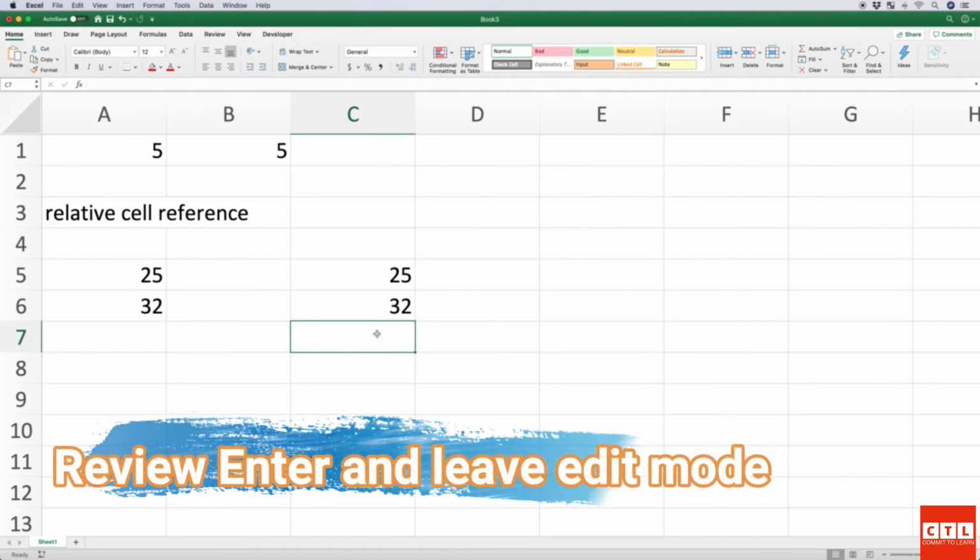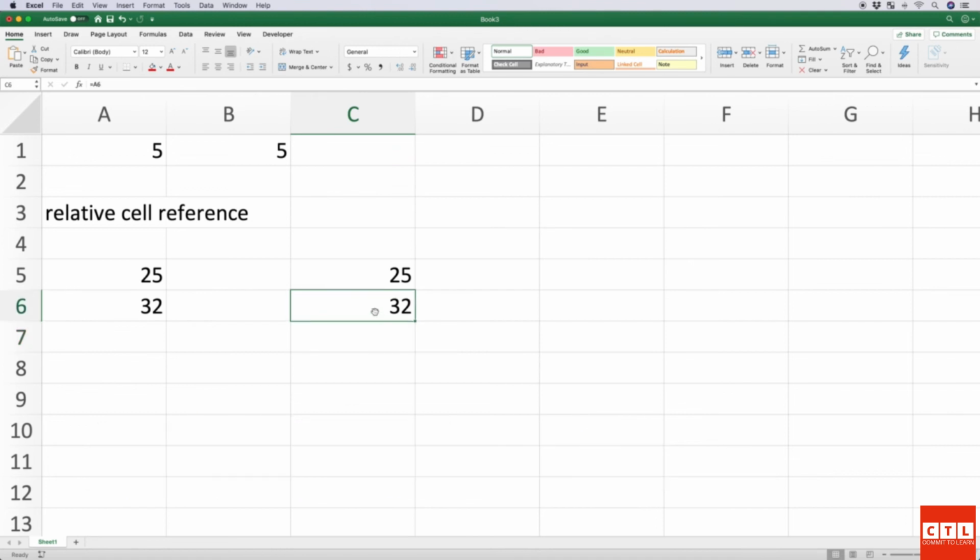One thing I see that is common with first-time users is a frustration with getting in and out of edit mode within the cell. So I want to point out something here, that if you want to change this from A6 or equals A6, you need to go up here and click on the formula bar, and from there you can go into edit mode. And you know you're in edit mode when you see the cursor blinking and the font is a little bit bigger here. It's showing the formula, and of course you've got the correct cell highlighted. When you hit enter, you're leaving the edit mode.